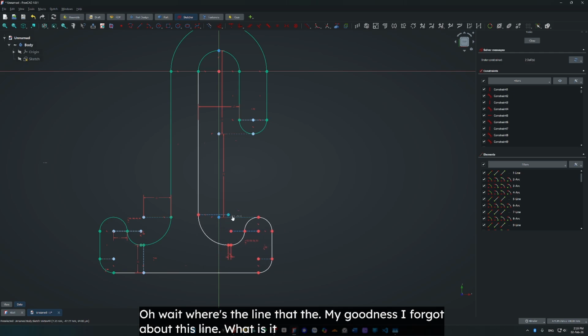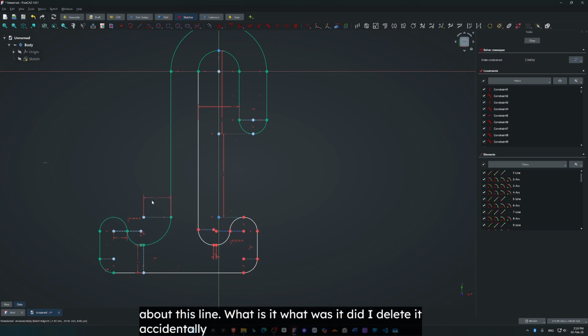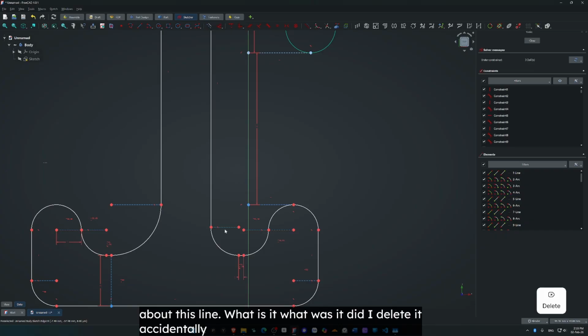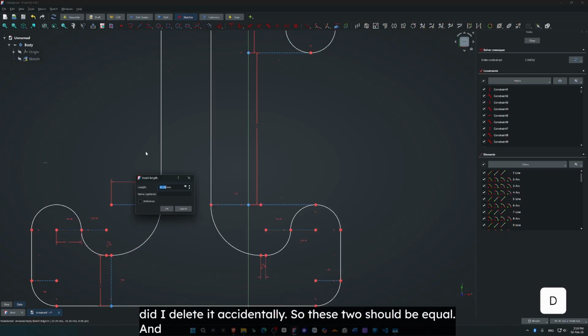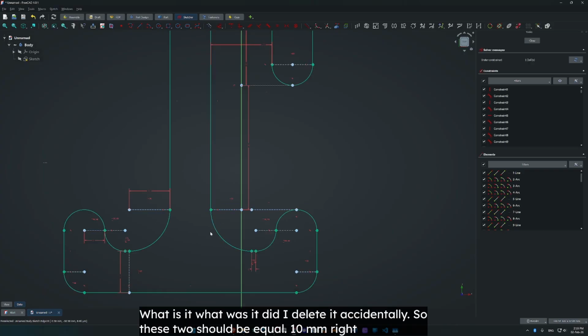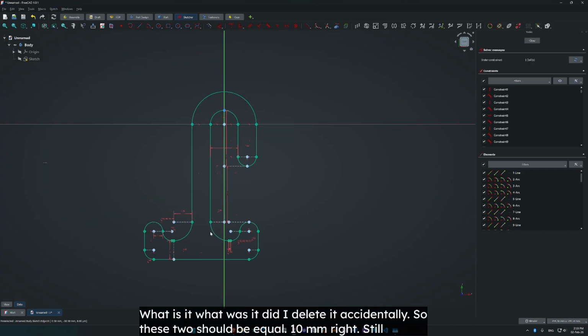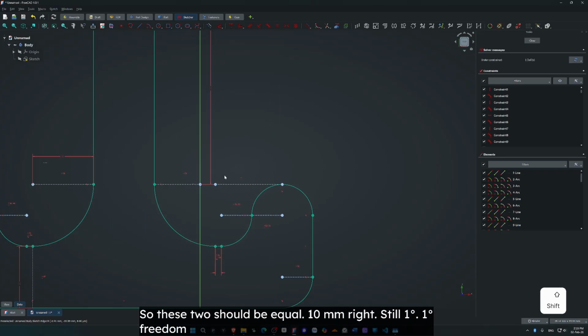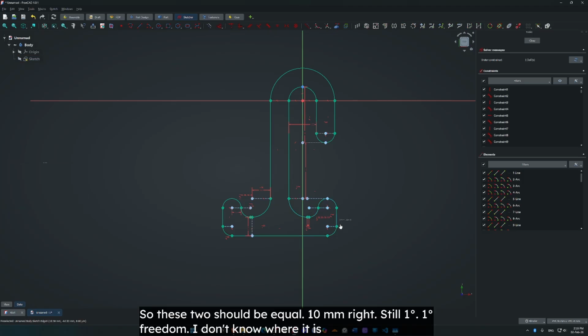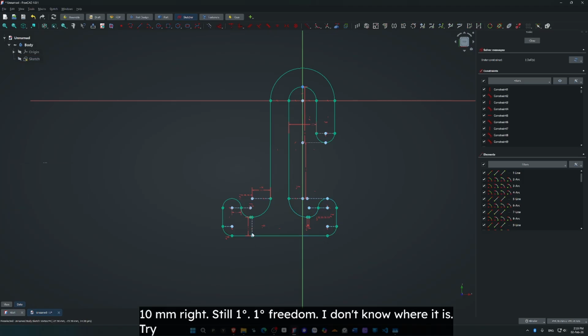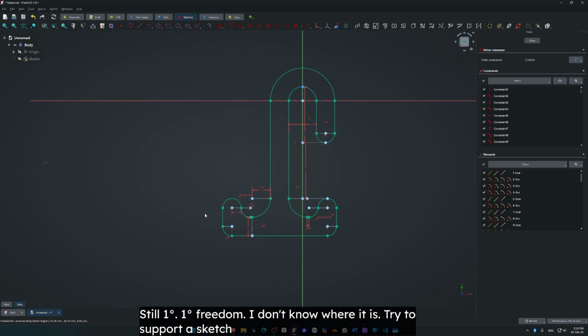Where was it? Did I delete it accidentally? So these two should be equal, and it's like 10mm, right? Still 1 degree of freedom. I don't know where it is. Let's try to pull the sketch apart and see if something changed.